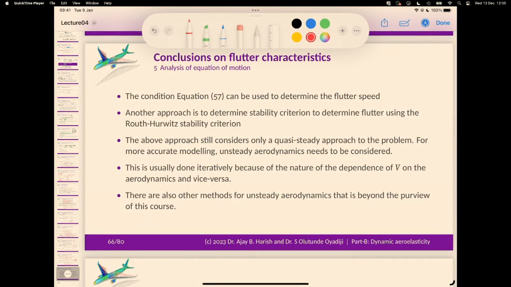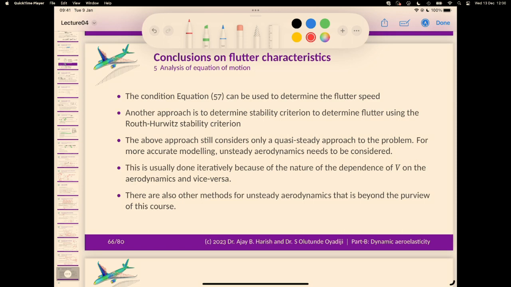Okay. Of course, one thing that we have not considered here is that our right-hand side was always zero, which means that we did not consider any time-varying effects like gust, which is the time-varying forces that are coming in. Of course, our system is changing with time, the velocity is changing with time. We did not assume that the lift or the moment itself is changing with time because of gust. But whatever changes in the displacement and the heaving and pitching motion definitely affects our lift, but we did not consider the other way around to some extent.